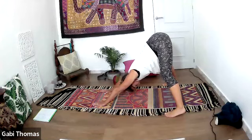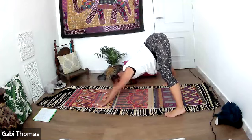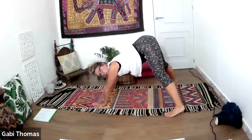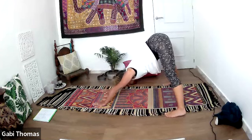The object of this particular posture is to get length in the spine. So if you can get more length in your spine by bending your knees, then go for it. Head and neck are nice and relaxed between the arms. Ears should be about level with your elbows. Let me have a little look at you. Good job, everybody. Good job.